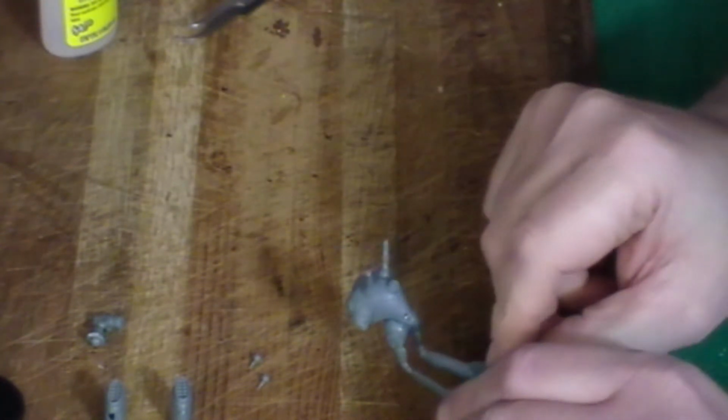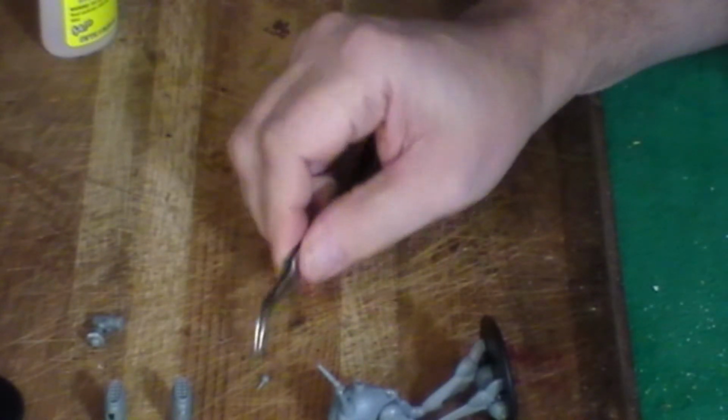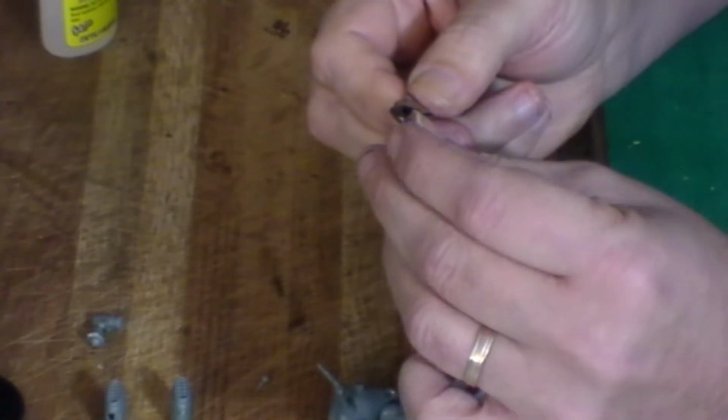So that's the name of that tune. Lo and behold, we use the tweezers.